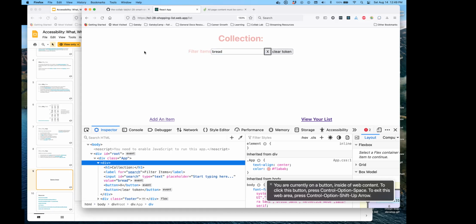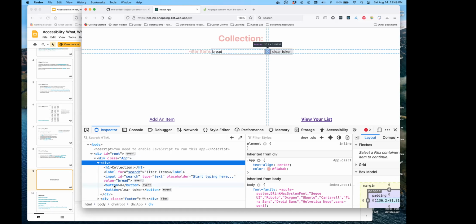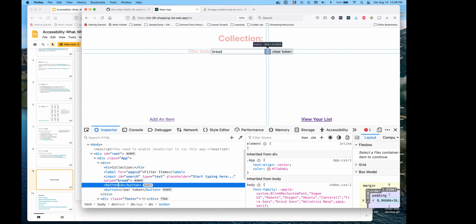Ideally, this would be where we would use an ARIA label. I'm going to press Control to make it stop talking. And actually, I'm going to turn it off so that it's not chatting over me. So if I wanted to do that, I would go into this button here. And if you add an ARIA label for clear search. Oh, did that do anything? There we go. I don't know why that didn't work.